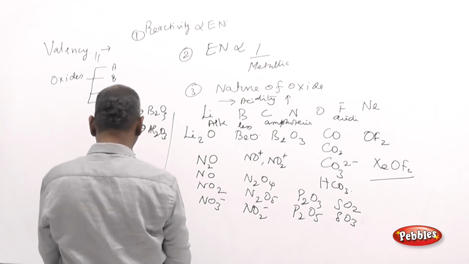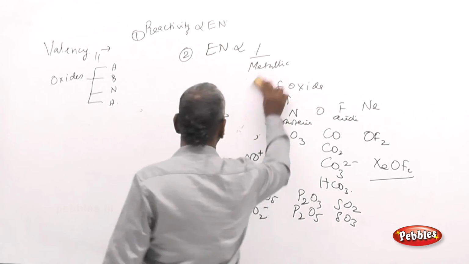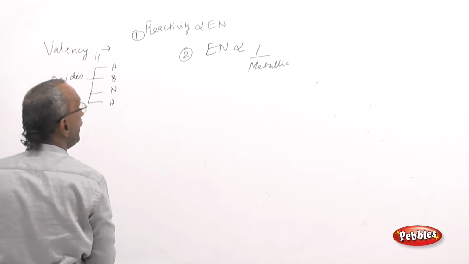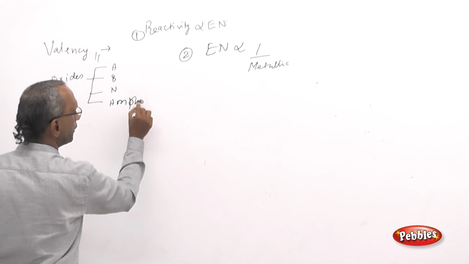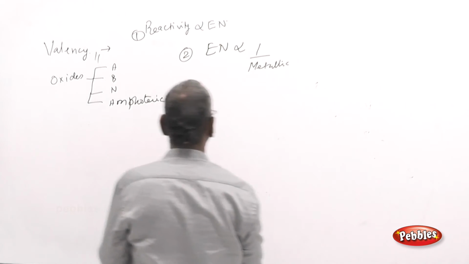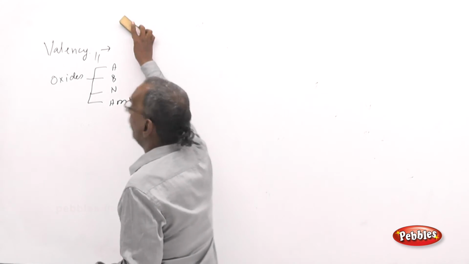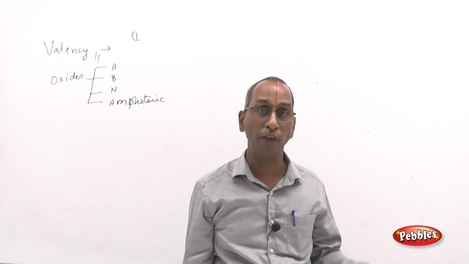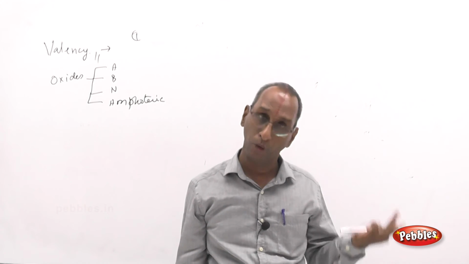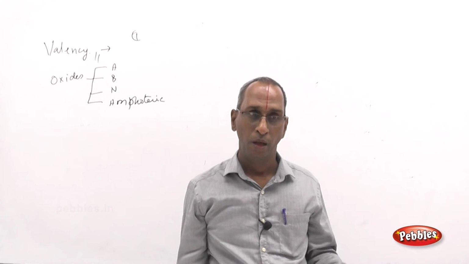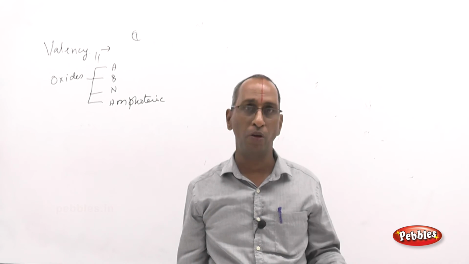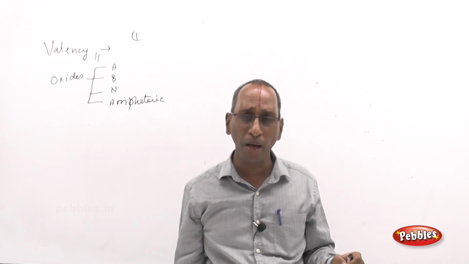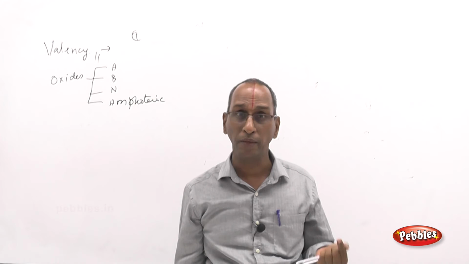We will recall the concepts of different types of oxides. Oxides are of four types: acidic oxides, basic oxides, neutral oxides and amphoteric oxides. Acidic oxides are the ones which, when dissolved in water, reduce the pH. Nitrogen oxide gives nitric acid, sulfur oxide gives sulfuric acid, chlorine oxide gives chloric acid, perchloric acid, and so on. Whereas sodium oxide, when dissolved in water, gives sodium hydroxide. Aluminium oxide gives aluminium hydroxide, zinc oxide gives zinc hydroxide.